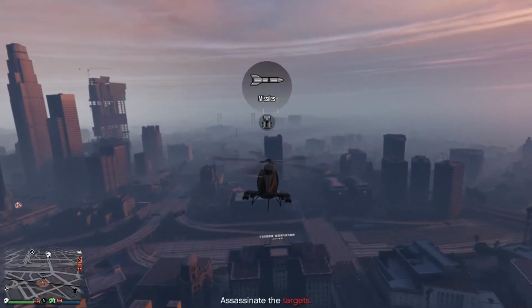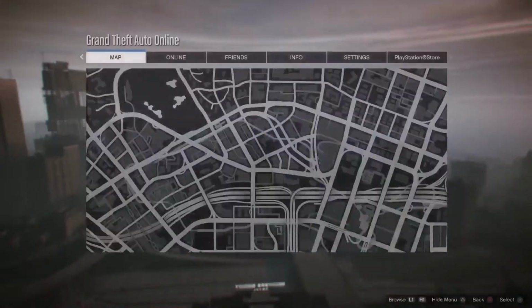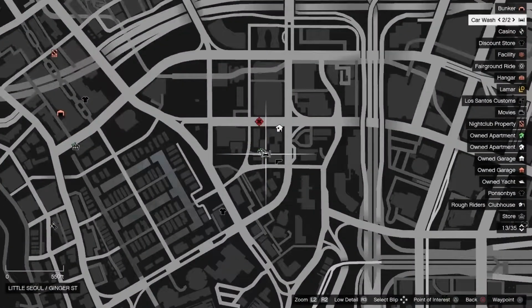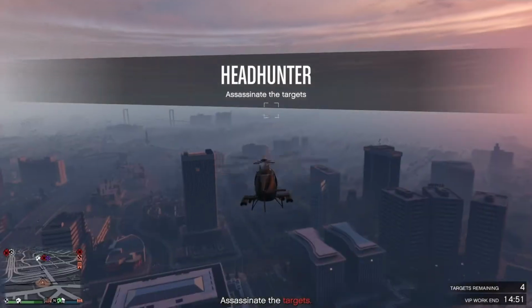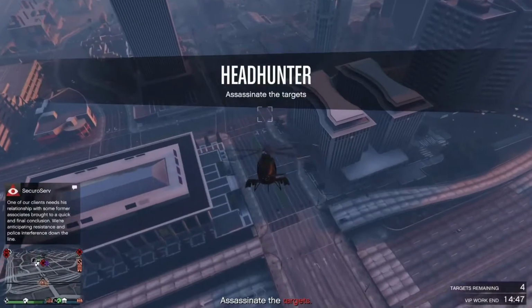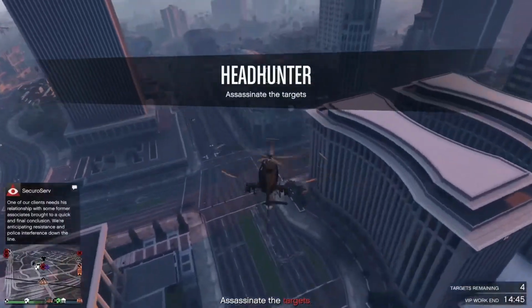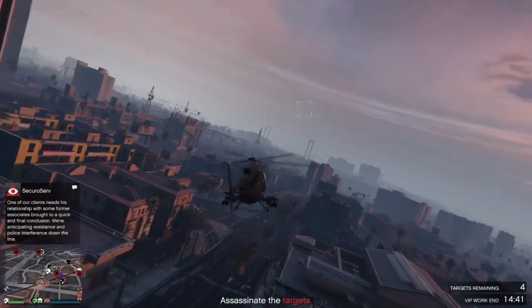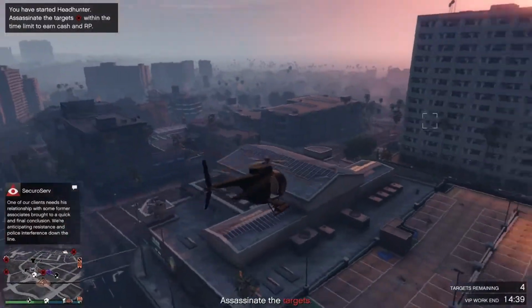Now, the reason to do this is because the targets, if you're launching a Headhunter, appear condensed within the city here. They seem to appear over a smaller area. If you go up to Blaine County and launch this mission, you're liable to be flying all over the map. So, yes, always do Headhunter and Sightseer, ladies and gentlemen, in the Los Santos city, south of the main strip.